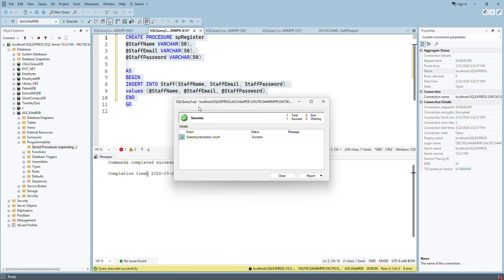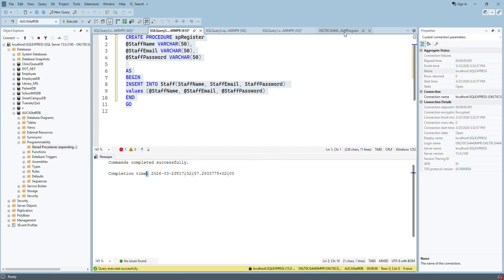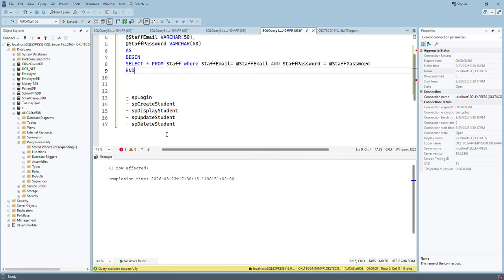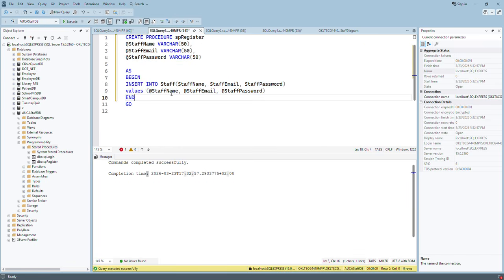Let me go back and make the CRUD operations for student, those procedures. We are done with this. For create, basically I can just take the create stuff, paste it to create student, then make some changes on values.